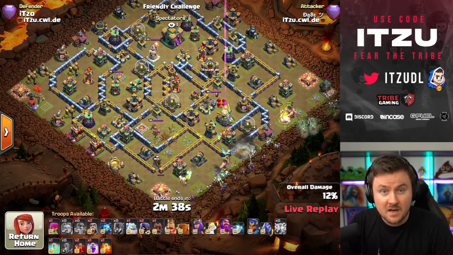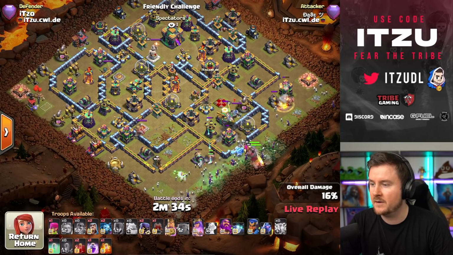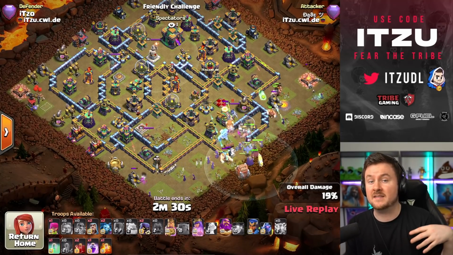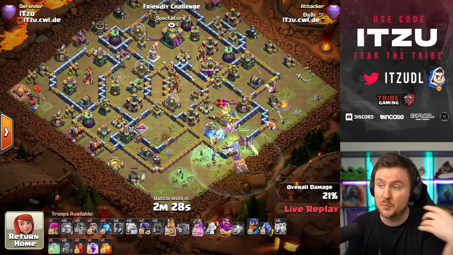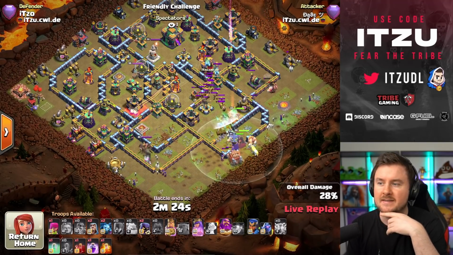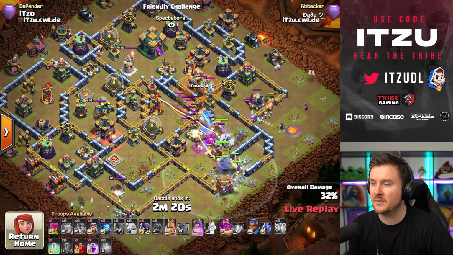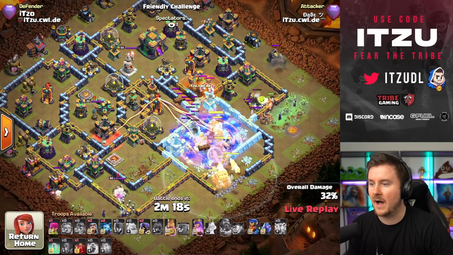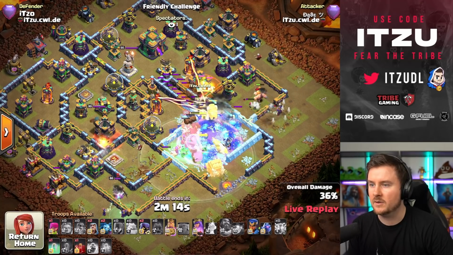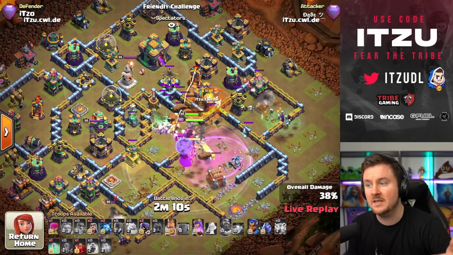He is not allowed to use any freezes, if I remember correctly, which means those Witch attacks are going to be tricky. A Witch attack without any freezes against the multi. I don't think that's easy. He's just pushing through. There's an Ice Golem and a Super Giant flying. We have a couple of those Super Giants coming from the right side as well. Log Launchers just keep pushing through.